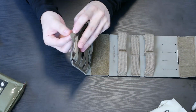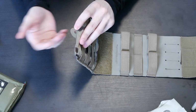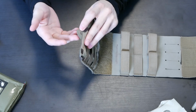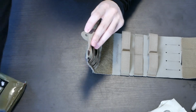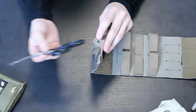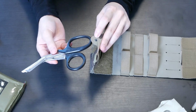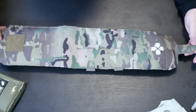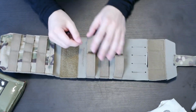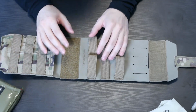They also have this little eyelet here, which I'm assuming is for attaching with 550 cord. You could attach a chem light or something you want to dangle on there. Maybe something to retract the trauma shears, possibly. But that's on there as well. And that's pretty much all I have to say about everything on here.